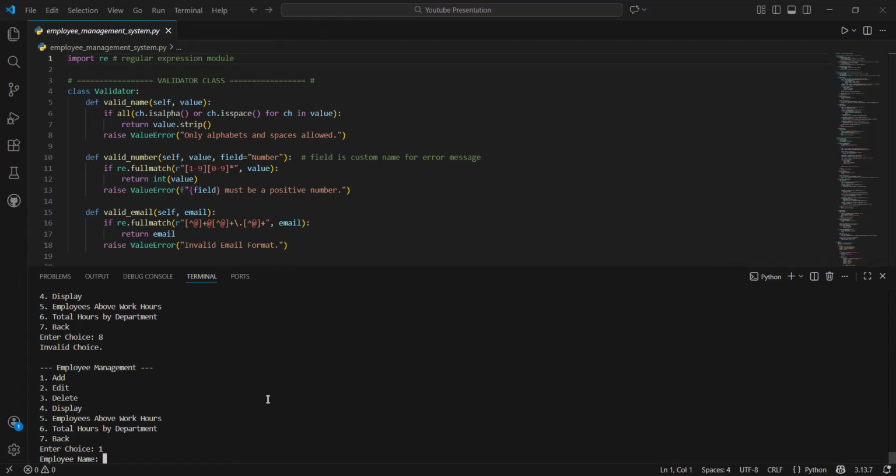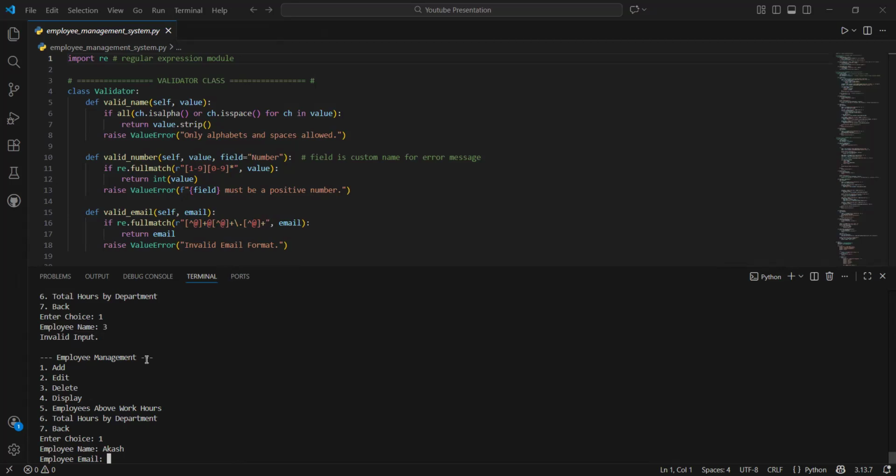So I implemented this type of validation here. At first, to show you the error, I am giving one number, that is 3. Let's see, it shows invalid input because we know that an employee name does not consist of numbers. That's why we can see this type of error. Now I am creating an employee, so I am pressing 1 and here I will give the employee name. I am giving it in the proper way, that is Akash, and then it asks for employee email.